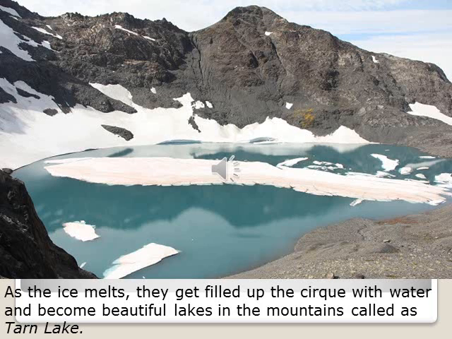Tarn Lake. You can see a lake here. As the ice melts, the cirque gets filled up with water and becomes a beautiful lake in the mountains, called a Tarn Lake. Sometimes the cirque contains ice, and when the temperature increases, the ice melts, fills up with water and becomes a beautiful lake in the mountains. It is called a Tarn Lake.